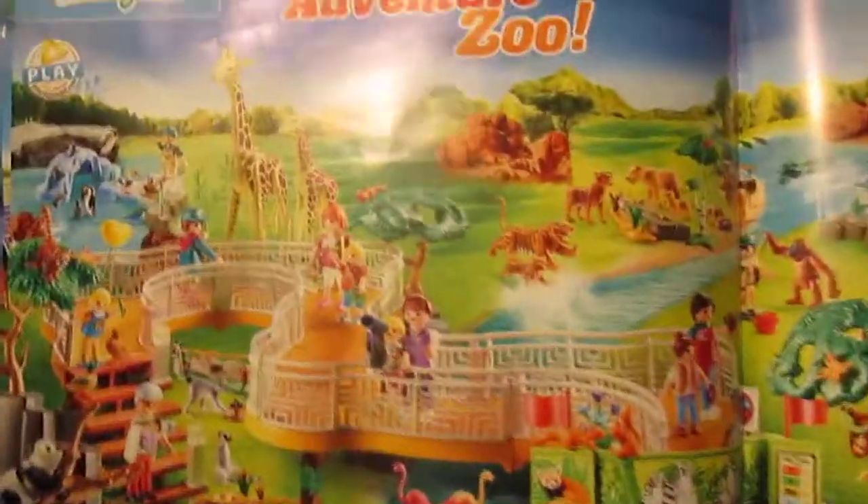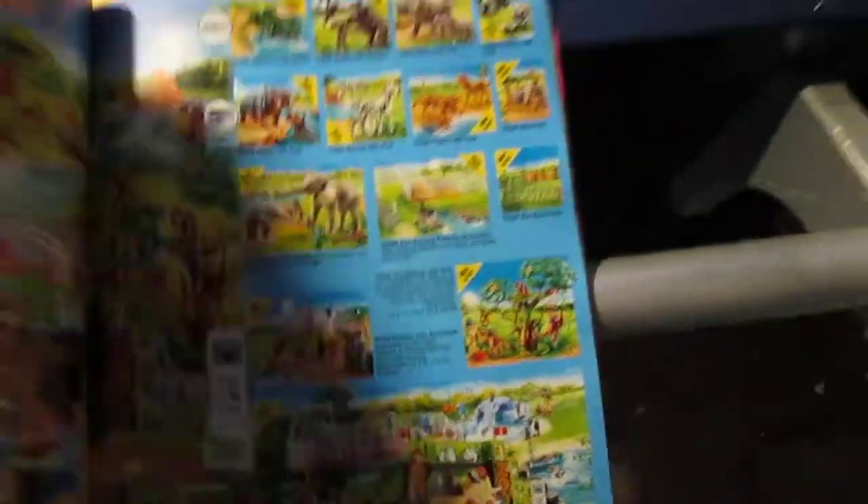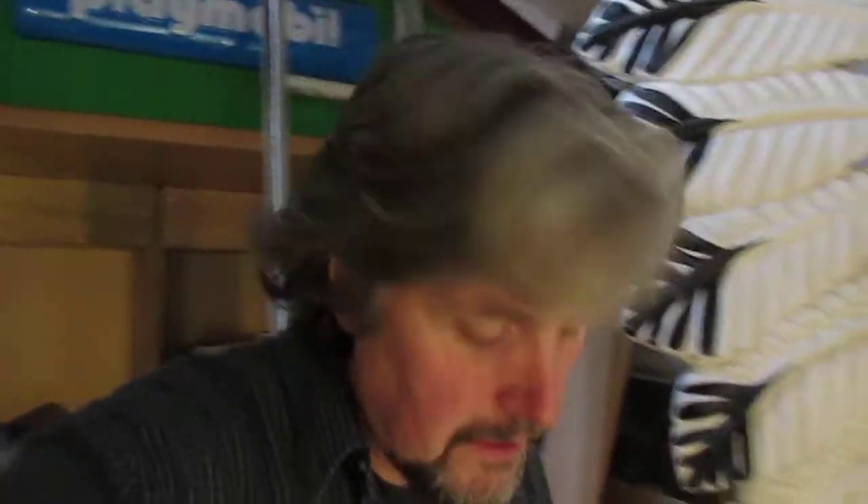So we've got the new zoo thing, and something I'm very excited about is that one there - it's a raised walkway that I can put all the way along here and there. Now I'm hoping Faze, when he can get down, will give me a good hand on that one. So the zoo's coming - there's all sorts of things, some nice sets, and some of them at really good reasonable prices. There's things under the £20 mark and a lot of them under the £10 mark.